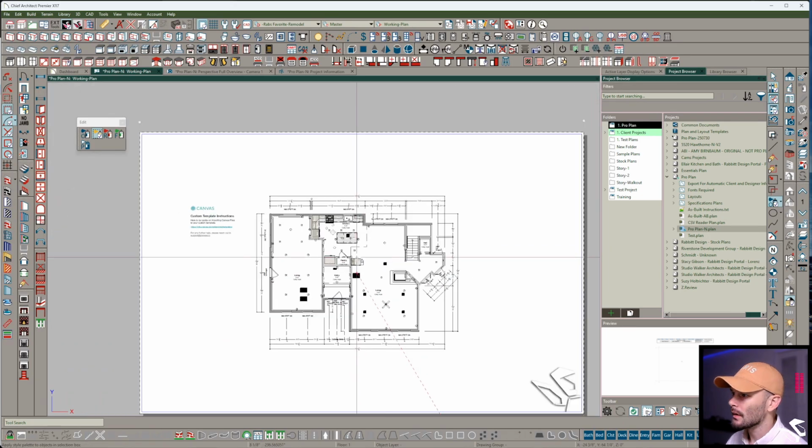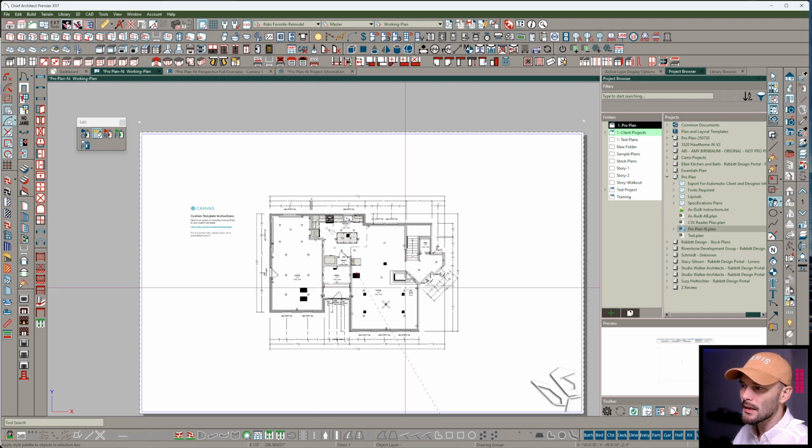There we go. And so that's pretty much it. This has been almost completely brought forward. Now there's a few things in the roofs that if you were transferring a plan over that had a roof established, what you're going to be missing is the roof defaults. And so what you could do is you get to your roof plan.